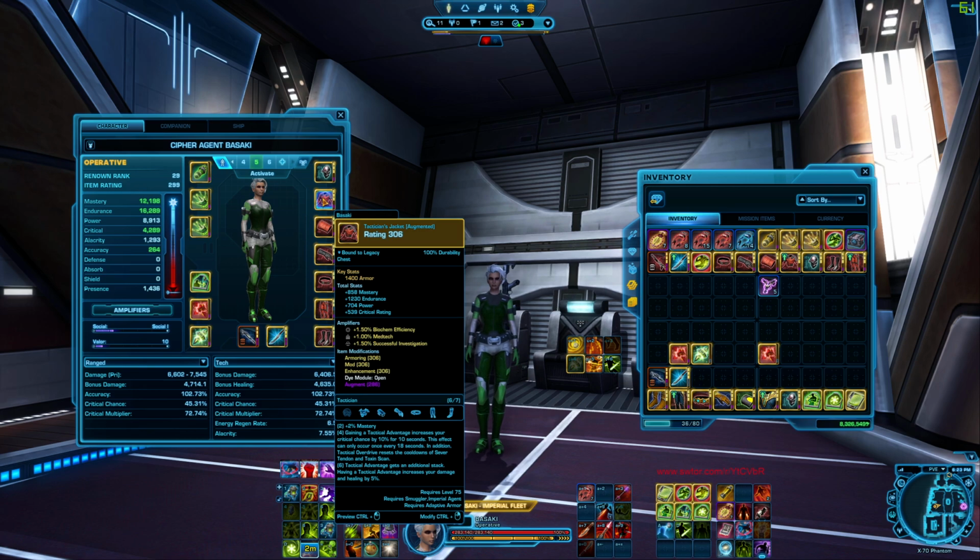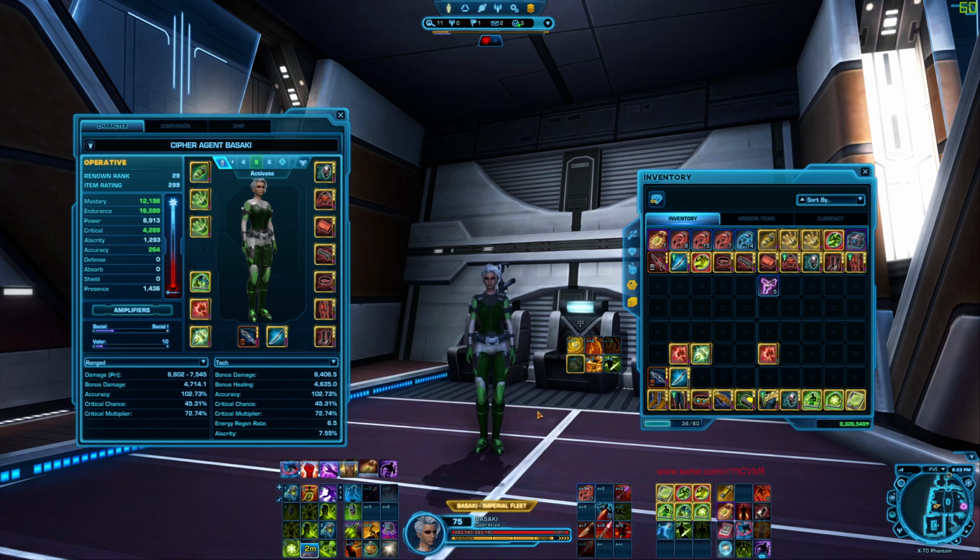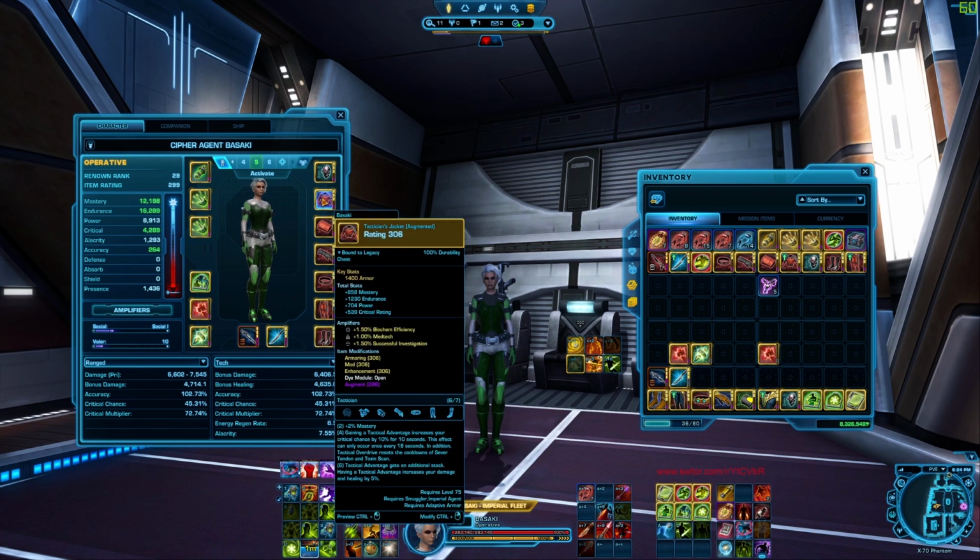6-set bonus: Tactical Advantage gets an additional stack. Normally you would have a stack of 3. You get an additional stack, so now you have 4. You need Tactical Advantage for Surgical Probe. You need it for Culto Infusion. You need it for Tactical Superiority. So if you have enough running, you are able to use some of your bigger heals, not necessarily bigger heals, but some of your skills that are kind of blocked by tactical advantage. You'll have those more often. So very nice to have indeed.